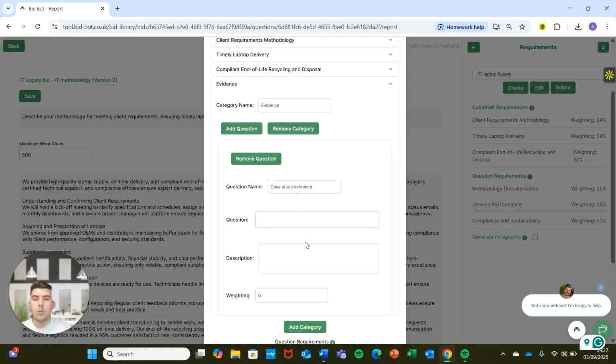Once we do the analysis, we want it to ask the question of how well the evidence in the response is aligned to the specification, because as I've seen over 8 years of bidding, some people will put case studies in, but they might be only slightly relevant to the delivery or the solution, and most of the time it's not well specific to the requirements. For example, this one's across IT laptops across multiple schools. I've seen it before where someone might put a case study in for one school, which doesn't take into account all the logistical and operational challenges. So we'll ask the question in here, and then it will analyze it against the response.